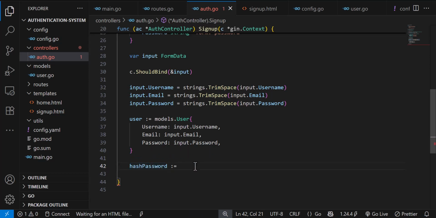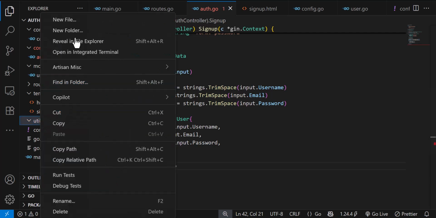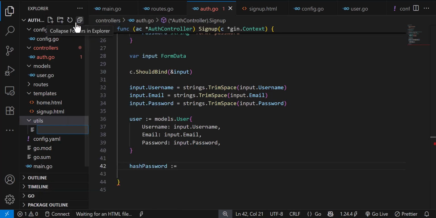You get that? Good. So we will place that function that is going to handle the hashing for us in the utilities over here. So we have the utilities folder that we created over here, but we've not created the file yet. Good. So inside it, let's create the file inside the utilities and call it hash.go.